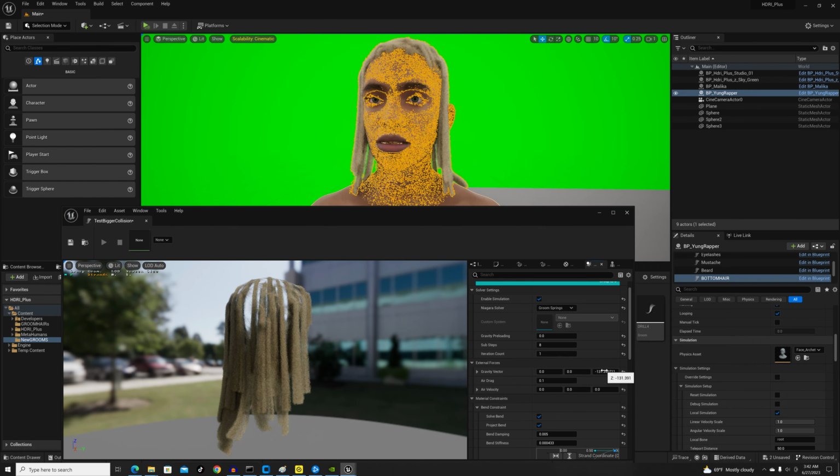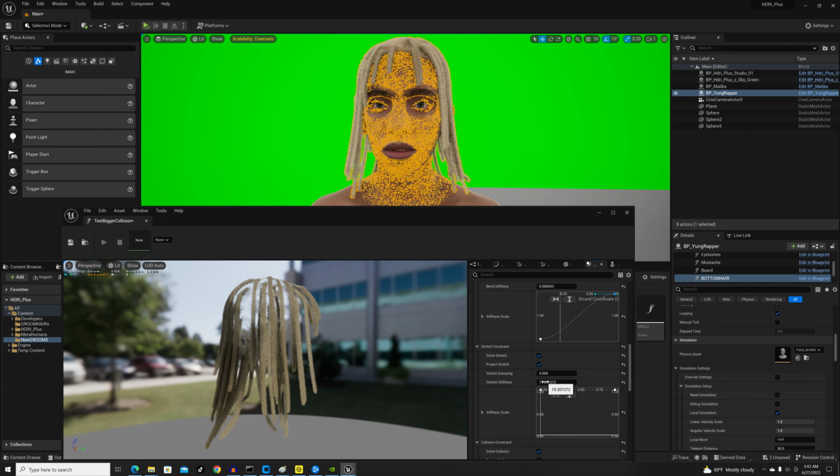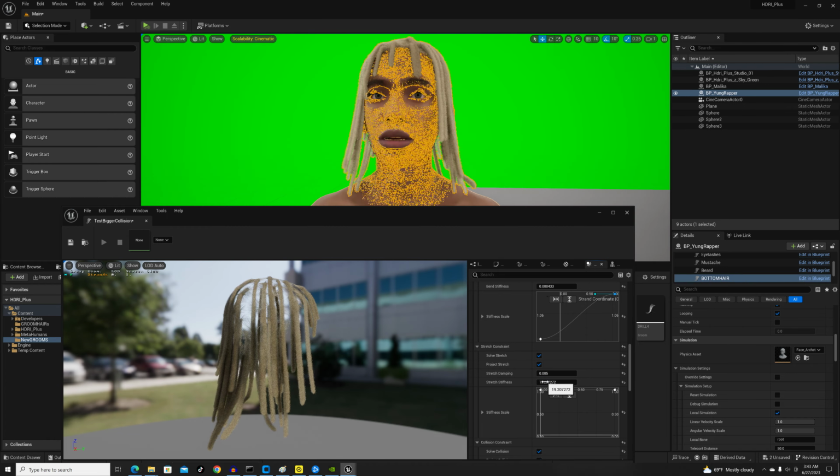And now you can see our dreads have a more bouncy, how far they can kind of go down. So let's undo that. We'll put it at something a little more so we don't have to worry about the dreads tugging. But again, if we wanted to take this up to a higher level, we can kind of start to see where we're getting a little bit of clipping going.